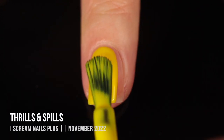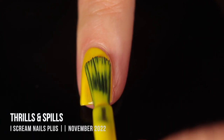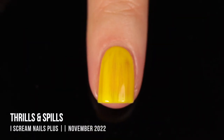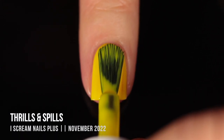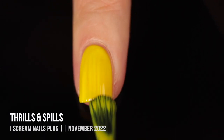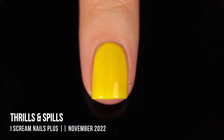This is actually not a neon, but I figured I would throw it in with the rainbow anyway. But yeah, it's a really gorgeous color. I was a little nervous about it. Yellow polishes tend to be super sheer, and I find that they're almost always at least three coats, but I hate when I have to do four coats for any polish. So I was a little concerned.